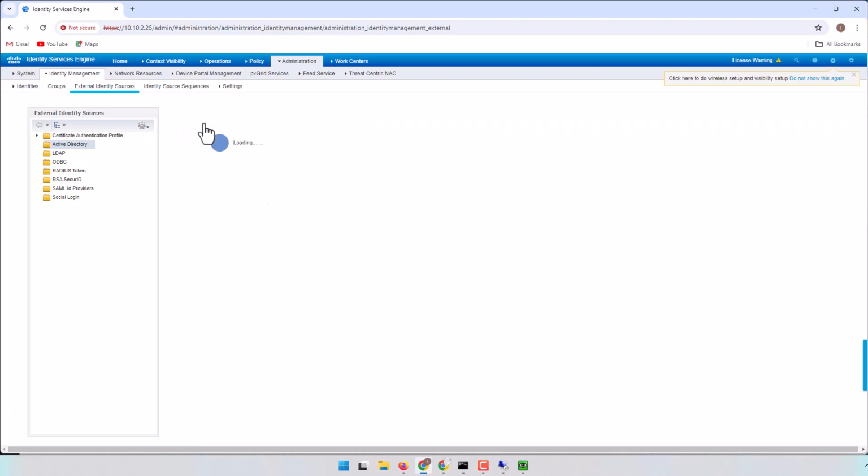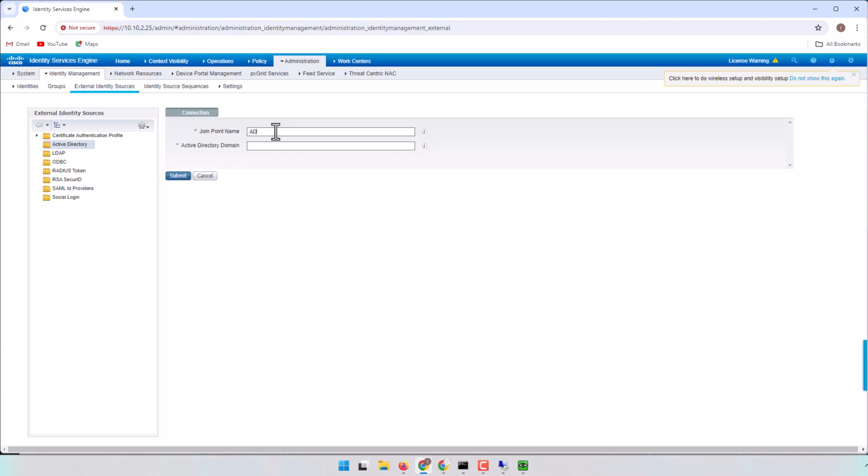Okay, Active Directory, add. We just need to give a name here as a join point name. For example, I'm using AD1, and of course we need to provide a domain name here. It was nmz.corp.com.br, and let's submit this.